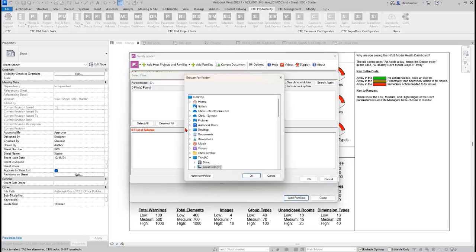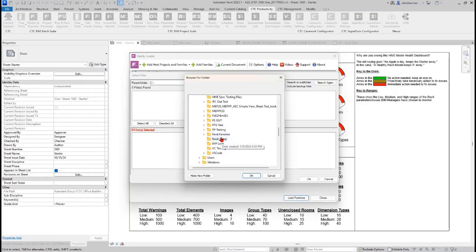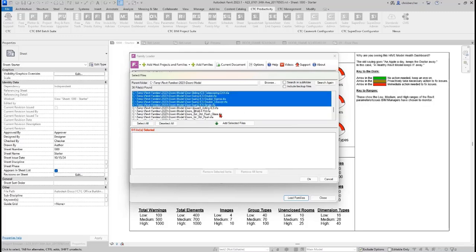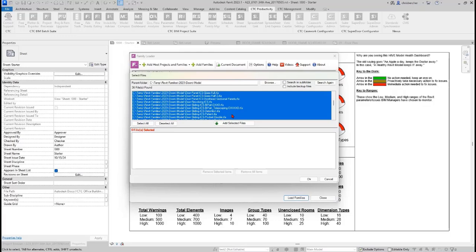For my demo sets, I've just been working off my C drive mostly, but this will work anywhere. This folder, temp, Revit families, 23, doors, model, go. Here are all the door families that I just processed earlier today. I take it, wasn't all of them, there were many of them. I grab those, the ones that I worked with.